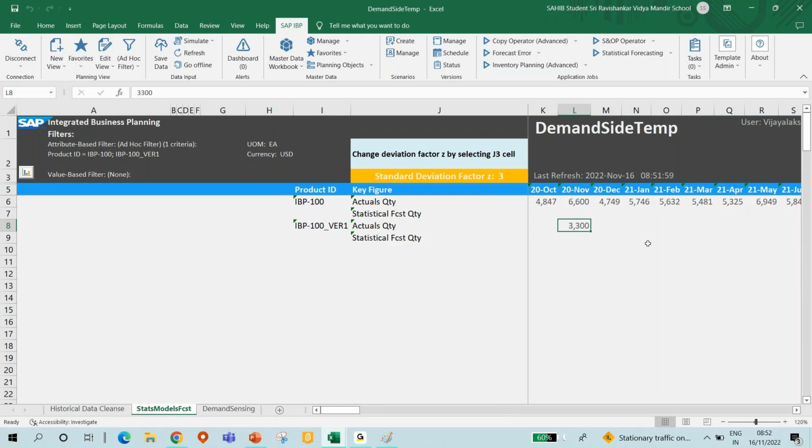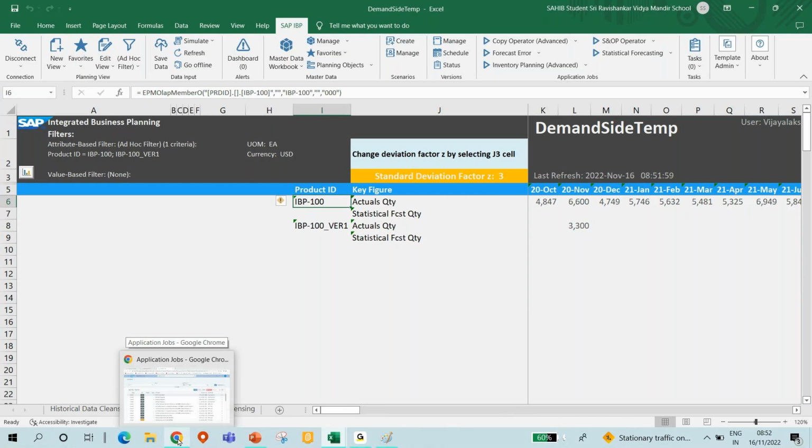And then if you want to realign the same product to a different brand, when a realignment happens, is it still going to use, like if you use the selected automated smoothing, the same statistical forecast for the realignment product as well, or the realignment to the new plant as well? Say again. The forecast methods, correct? Whatever forecast method is in IBP 100, is that going to be used to calculate the forecast for IBP 100?